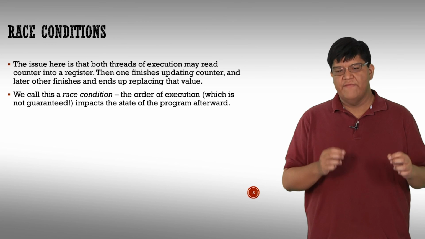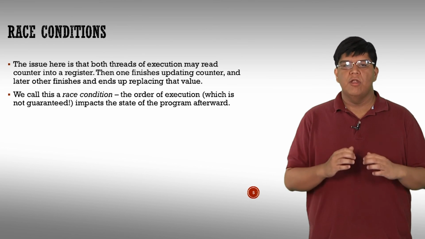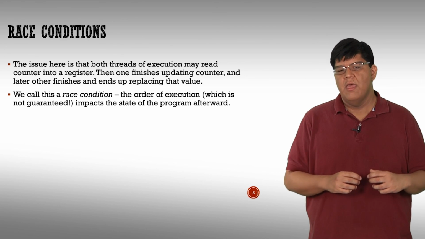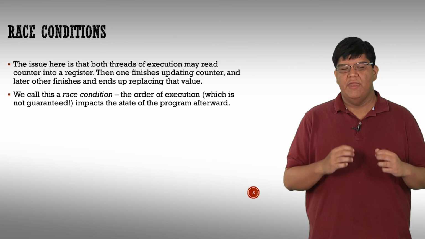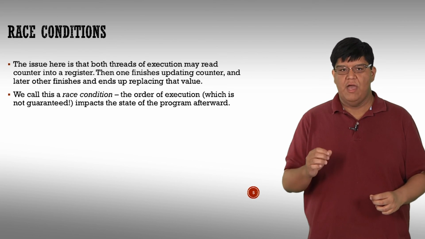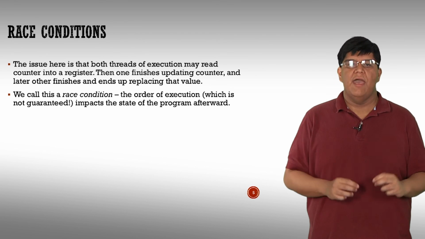And so what we're going to do in the following sections is try to find mechanisms to prevent that from happening. We want to make sure that no matter what order these things are executed in, because we don't really have control over that, we'll always get the same result. And what we'll end up doing is basically saying, okay, only one person at a time can mess with the counter. I'll make that kind of an atomic region. So that'll be a solution that we take a look at in the next section.